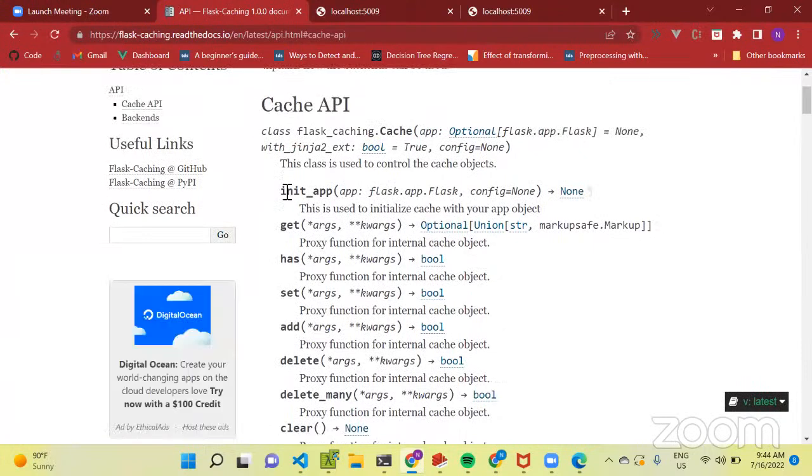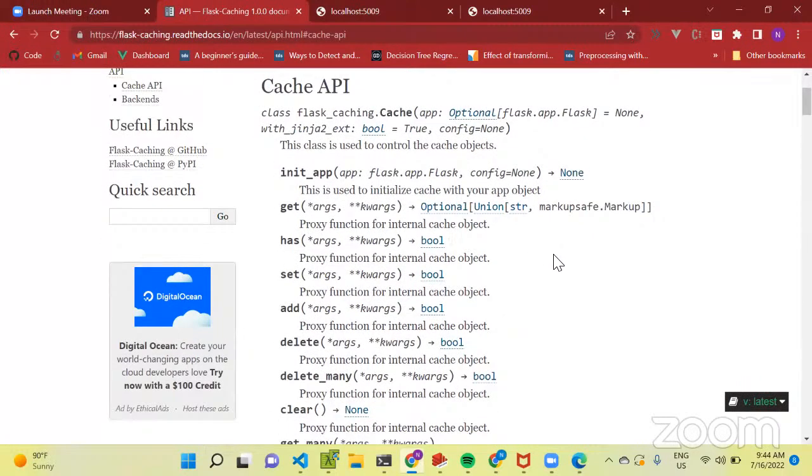So the cache API init app I have already used. Init app means to inform the application that I am using the caching. This is a standard way in Flask to tell the application that I am using this module, so please use it as an extension.